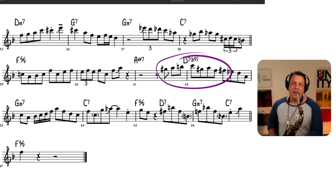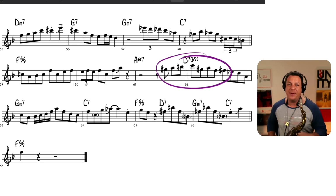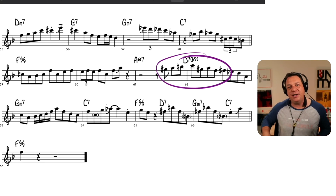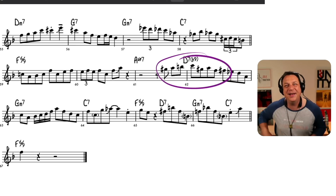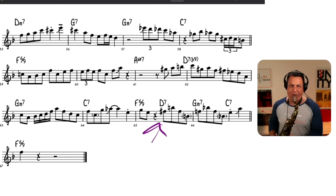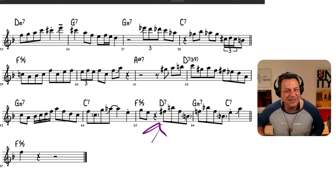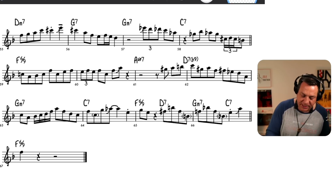All right, so chromatic passing G sharp. There's the 7th of G7, another chromatic. So it's kind of like, sounds like a pattern there, doesn't it? Almost like it's got the vibe of a kind of diminished pattern. Which sounds really cool. So that's what's going on there. Now let's find out what happens on this final little lick. I don't know. Oh, my brain's gone trying to analyse it all. So that is some of the things that you can learn from studying hard bop from the actual records.